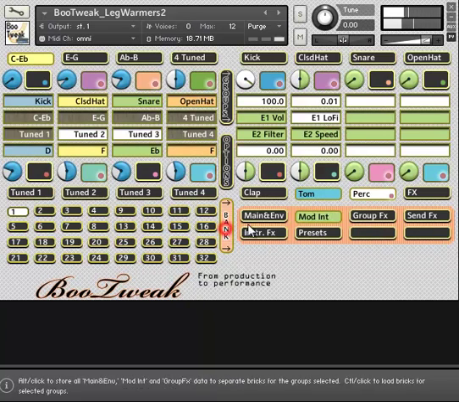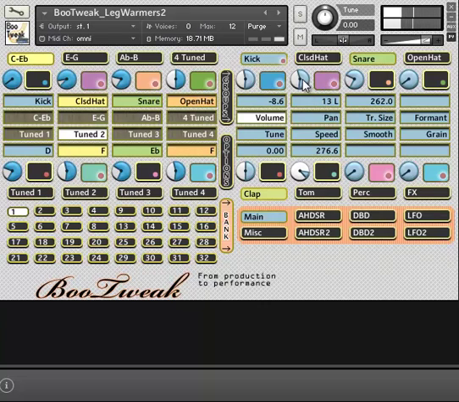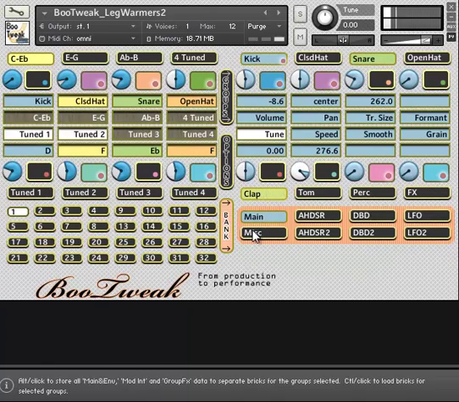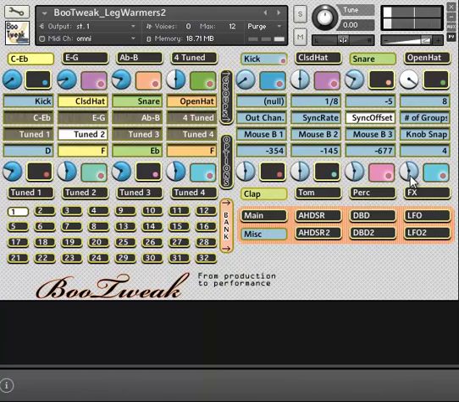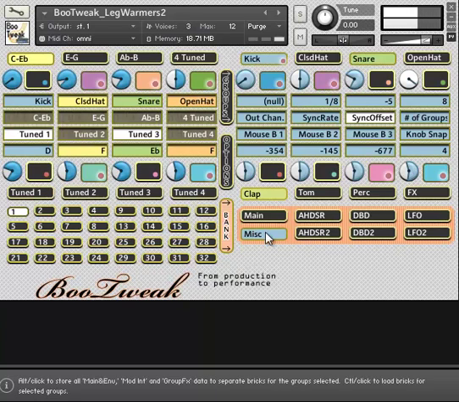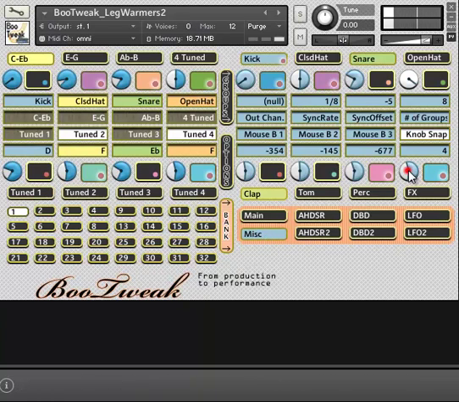Which, for all intents and purposes, is right on the main. So you can center that quickly. Boom. Snap everything right where you want it. And that's OSnap. And you can set kind of the tightness or the looseness of that under your miscellaneous button with your knob snap right here. You can mess around with that and see how you like to use it.